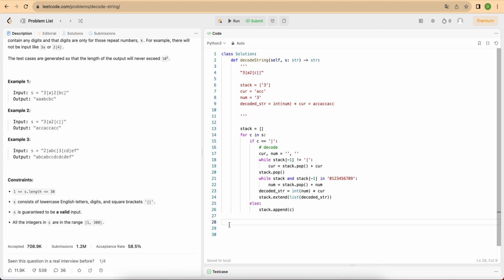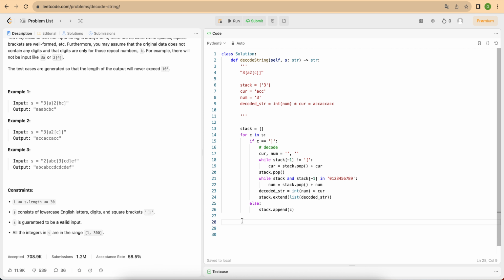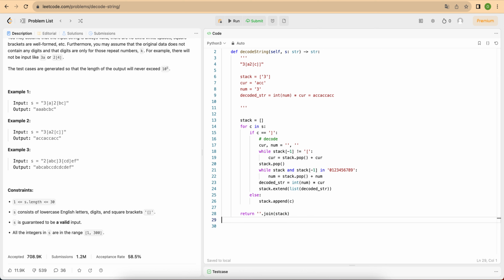Now it's time to return the decoded string. We need to return a string, remember? So we connect all the characters in the stack and return it. So that's all. Let's submit the result to check if it's correct.